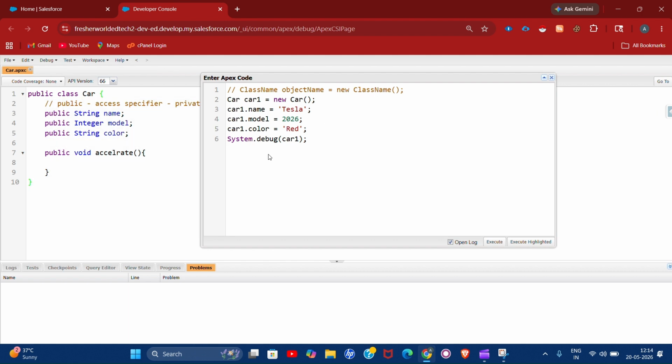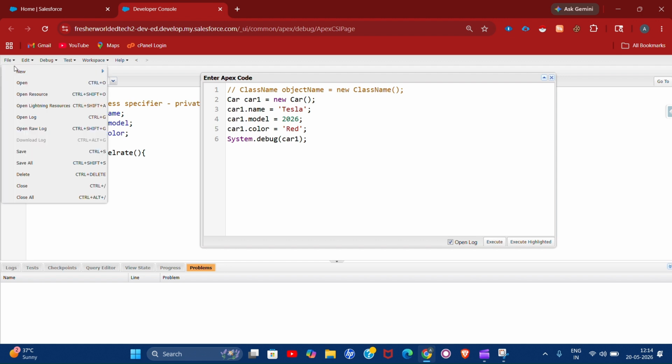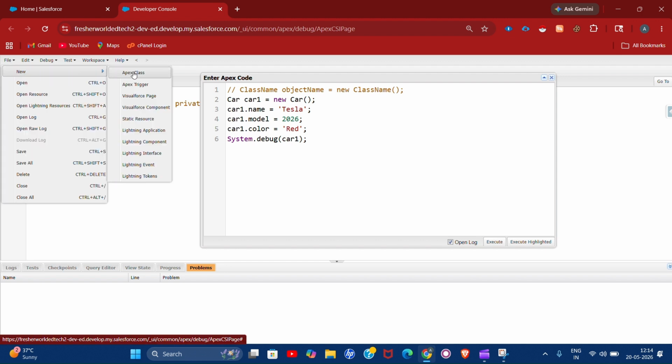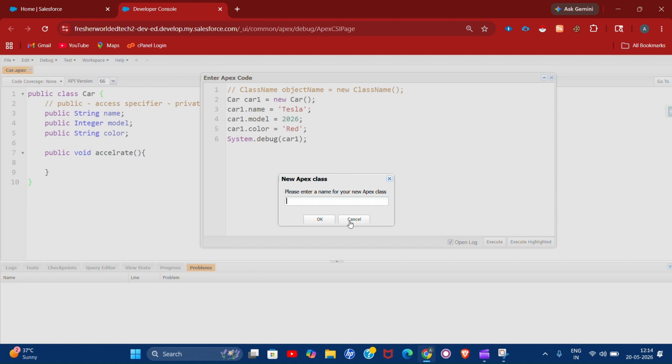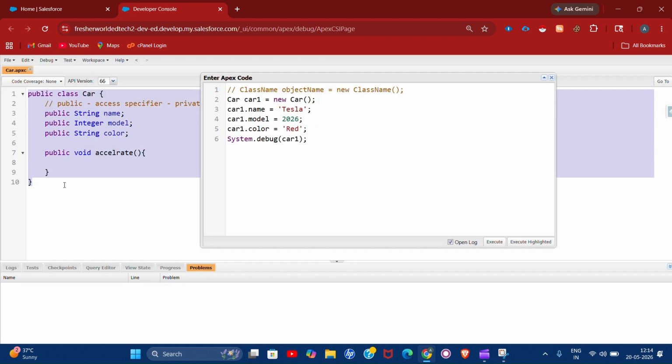Okay, so for now we have seen classes. A class is a blueprint, and we can create a class by clicking on File, New, then we give it a class name, and then the class is created. Then we saw the syntax of the class.